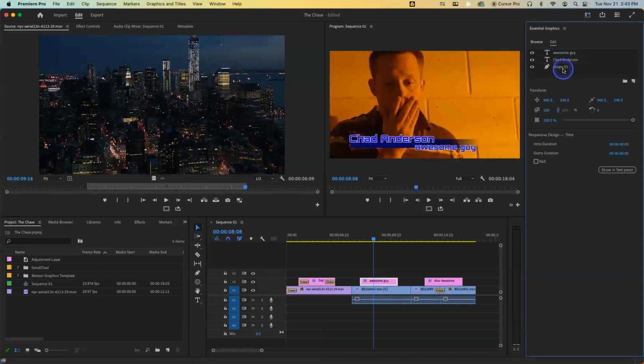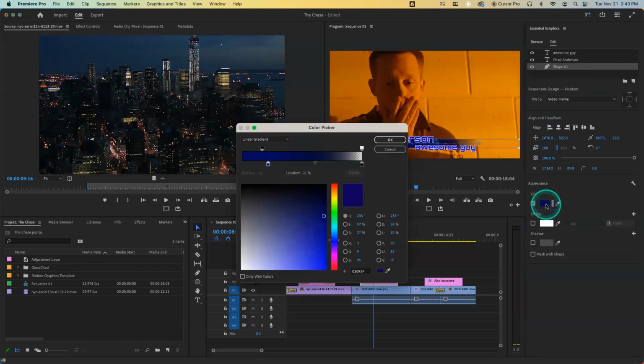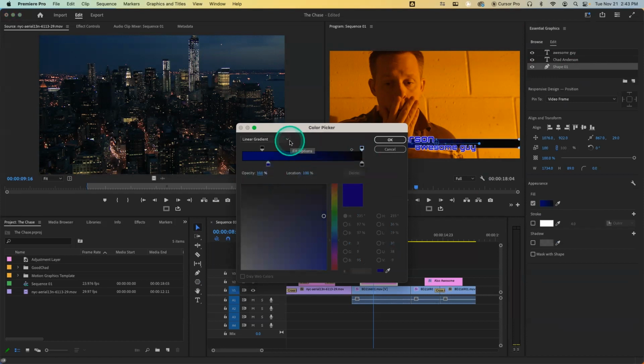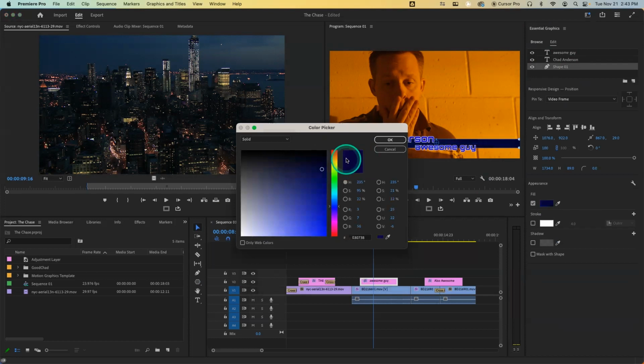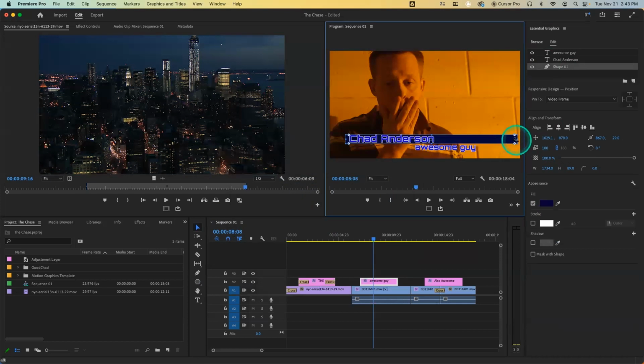So we're going to look at the shape layer, and what we're going to do is get rid of the gradient amount here. We'll make this fully opaque, and we'll make this just a solid, just to show you the idea. We can make it a gradient if we want to, but I just want to make it a solid. We're going to change the size that I drew here. We're going to put this right over Chad Anderson, and we'll make this just this big.